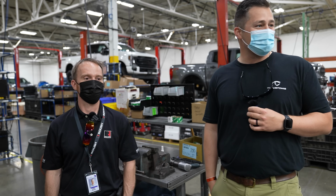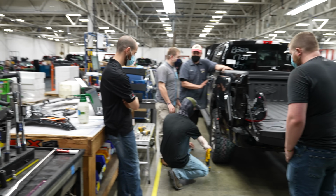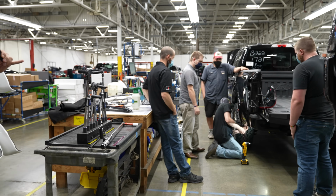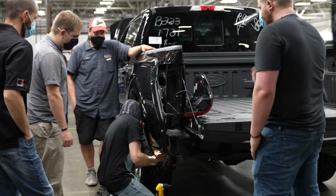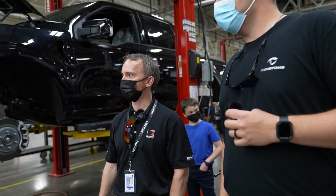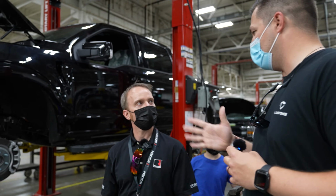Right. That's awesome. Well, let's take a look at this, because they're actually working on one right now, but I don't want to interrupt what they're doing. So tell us what's going on with this particular phase. I'm assuming that is the Roush bodywork that they're installing. Is that right? That's correct. I think they're working on some of their processes right now. Normally, you wouldn't have that on the line. It's just because it's so new right now. Absolutely. Once everything is rolling, everybody has a job.